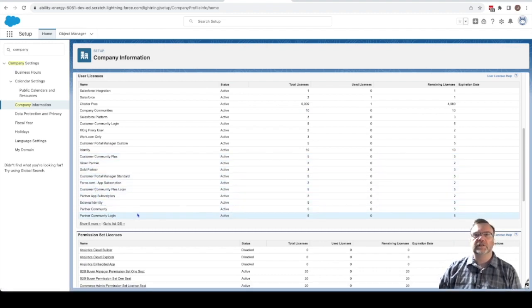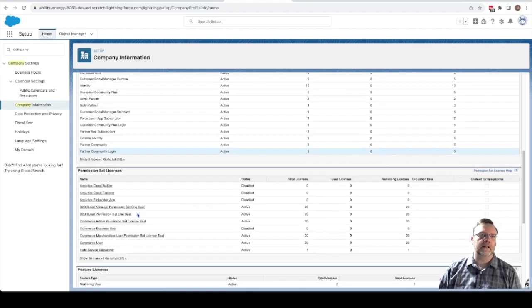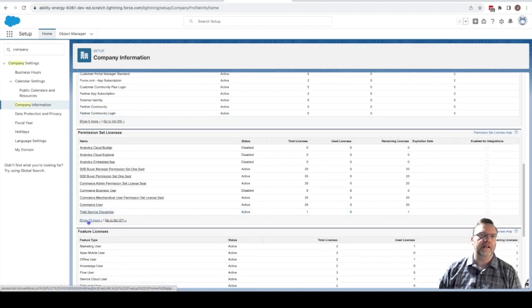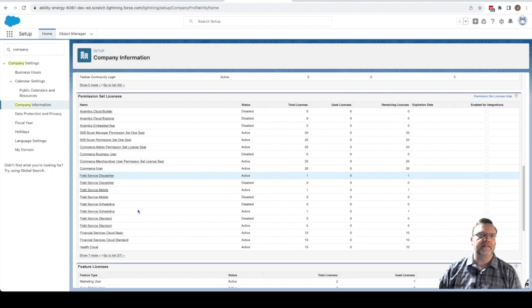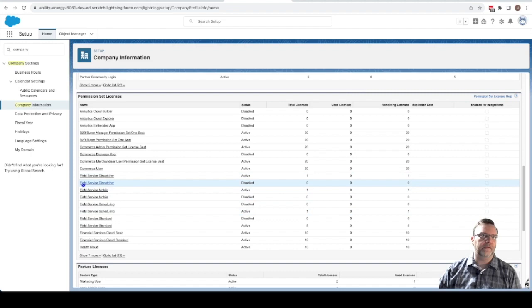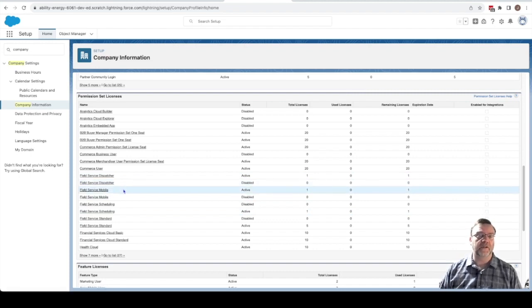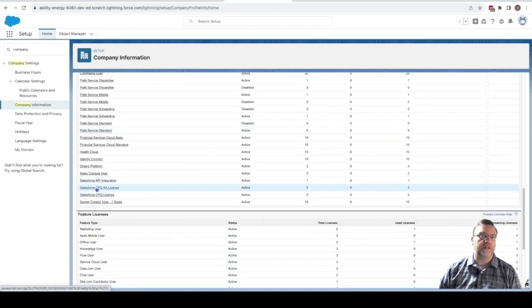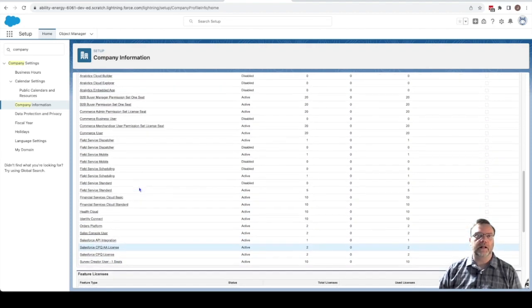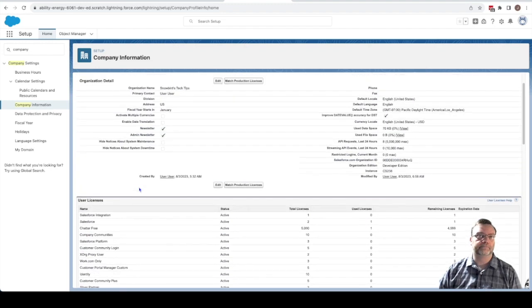Now, some additional things the scratch org is giving me: if I look down in this list, you'll notice licenses for some additional functionality that developer orgs don't have, like Field Service. So now I can do some testing and developing against Field Service outside of a production org with those licenses. This could be very helpful. There's also CPQ. So you get some additional functionality with the scratch org that may be helpful.